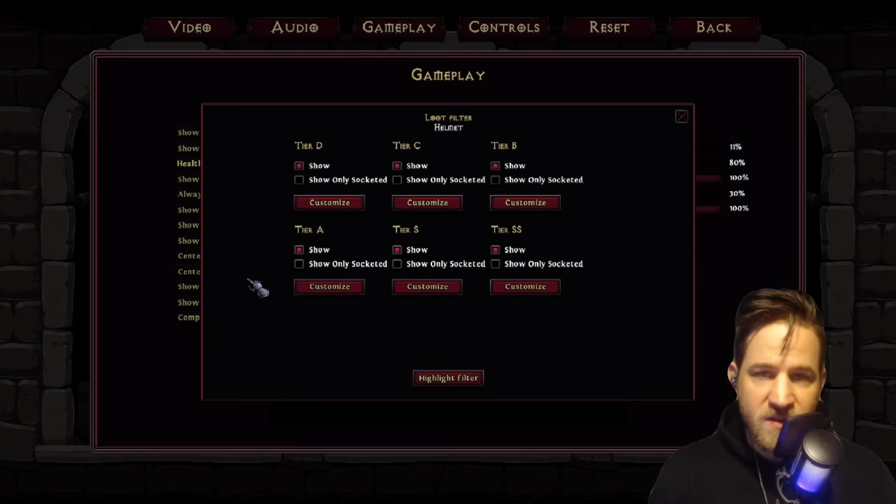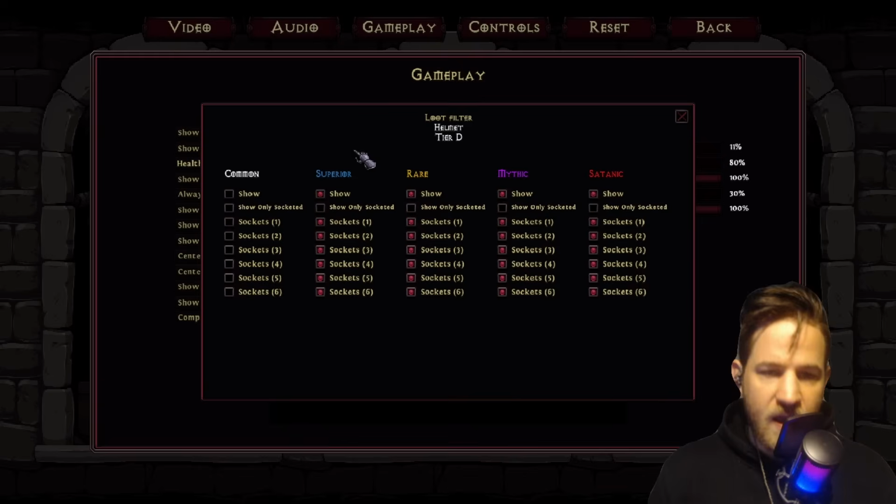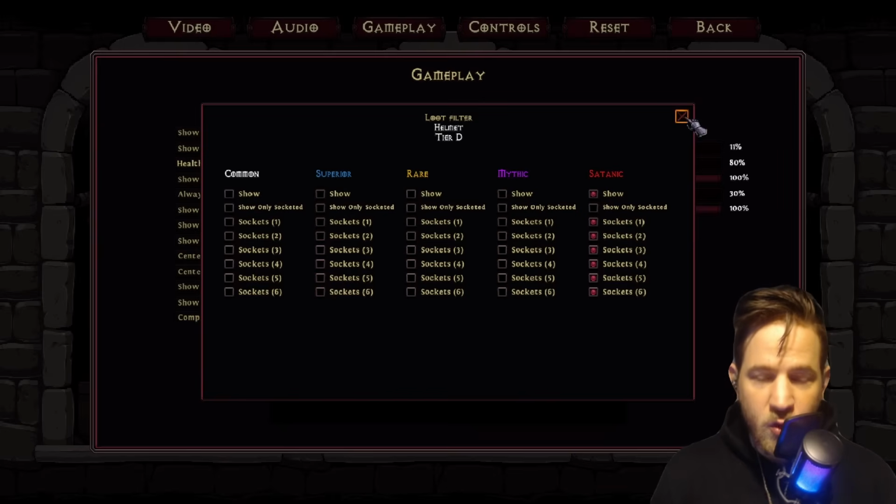So if we wanted to customize the D tier, we would hit customize. And then from here, we can turn off and on different rarities within the D tier. You will need to do this for each tier that you want to change things on.